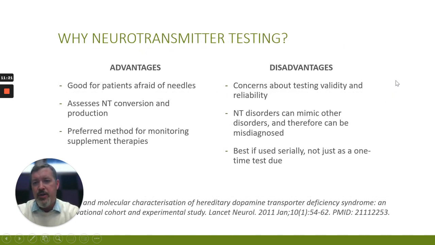All right, so advantages, disadvantages. Obviously on the advantage side, most of our patients are going to be kids. Most kids, and frankly a lot of adults, don't like blood draws. They don't like needles, understandably. So this way we avoid all of that. Second of all, like I just mentioned, we're assessing both sides of the neurotransmitter production, meaning conversion and production. And the nice thing is that it's an easy, preferred method of monitoring ongoing therapy.